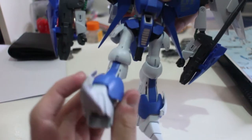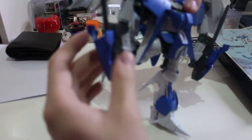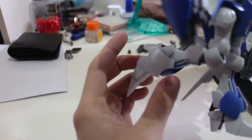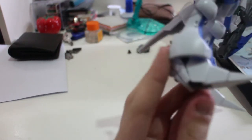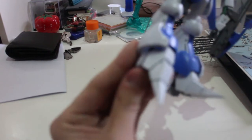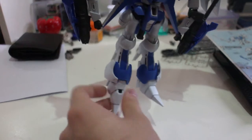So the legs move to the front 90, and the joint is very tight, by the way. Move to the back 90 as well, because there's no interruption at the back skirt, which is why you can move it anywhere you want. To the side, because there is the shoulder part blocking the way, probably 45 maximum, and it can bend slightly more than 90 degrees. And the foot is a double joint, so you can move the foot to whatever position you want. The foot is also a ball joint, which allows some slight movement. The tip of the foot is movable and the back foot is movable as well. So the feet actually give us a lot of movement.